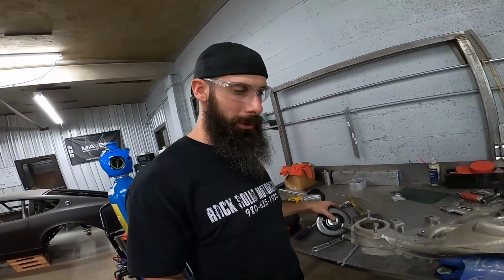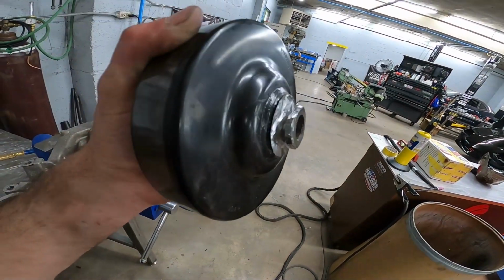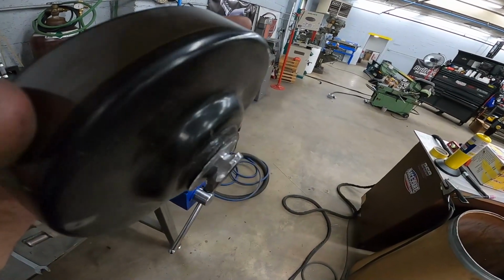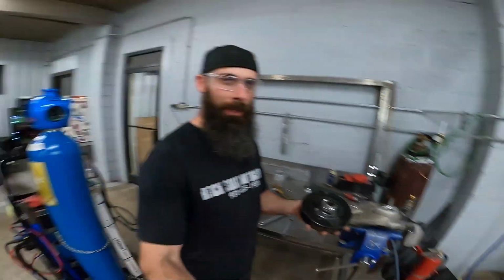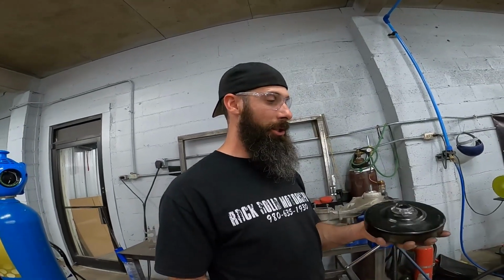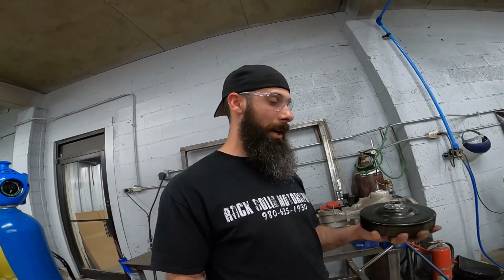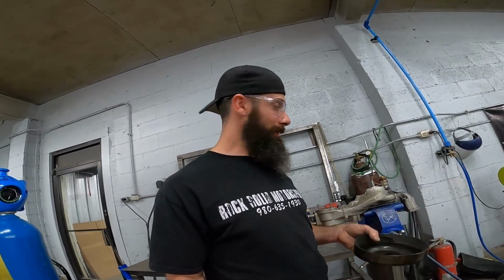Well, that went pretty smooth. A lot of grinding, but you can see I basically turned the water pump pulley into what you would see on a power steering pulley. Ground it out where I could use a tool. I actually had to flip the tool over and use the side that had a bigger bite just to grip it, because this thing was on there really good, a lot more than the power steering pulley. So now that that's off, we get to press the other one on.